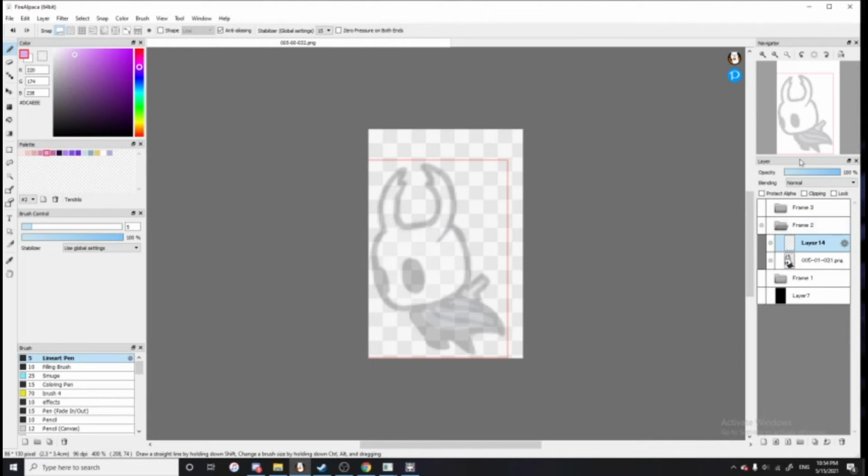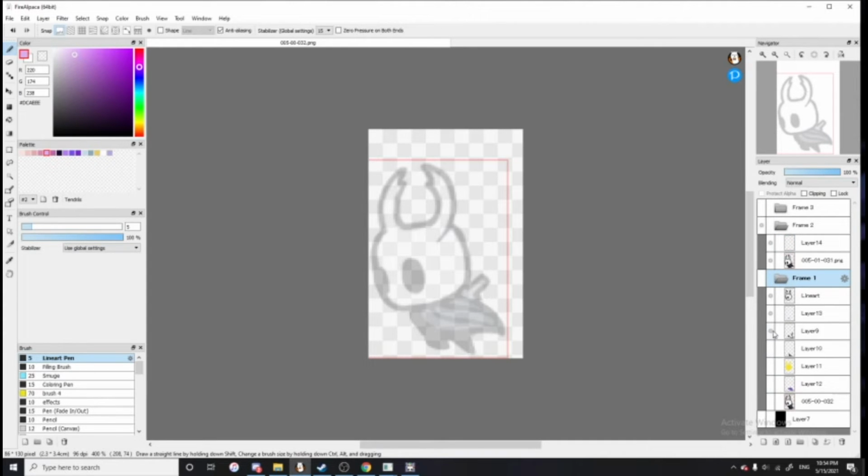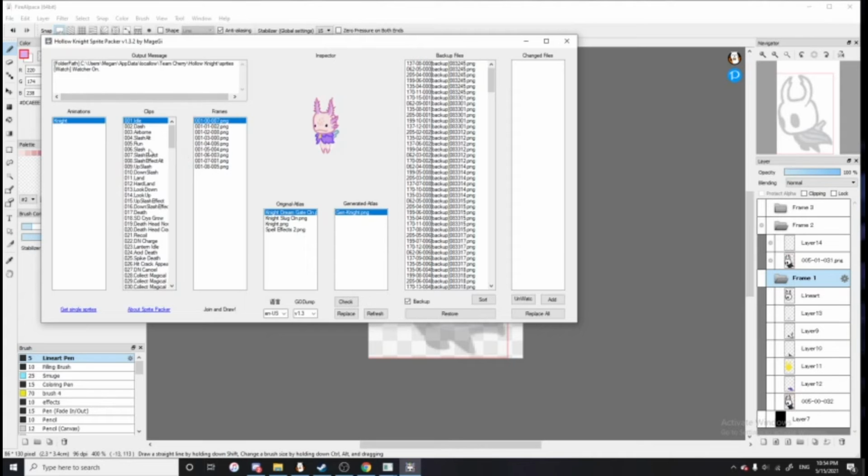In this case, it's a little bit hard to tell, especially since it's difficult to easily see both of these sprites at once. I'll show it to you in Spritepacker real quick. This is the run animation. These two sprites are technically different. The horn changes position a little bit. They didn't copy and paste, they have redrawn this. It's kind of subtle, but it's been redrawn, I think.